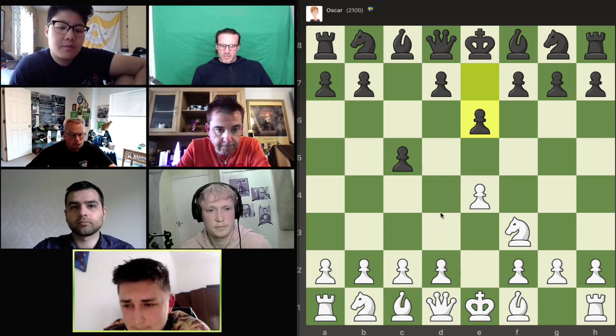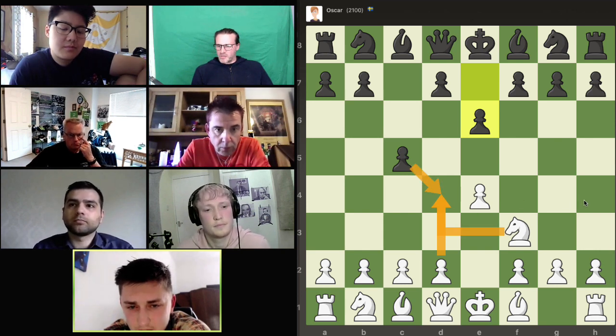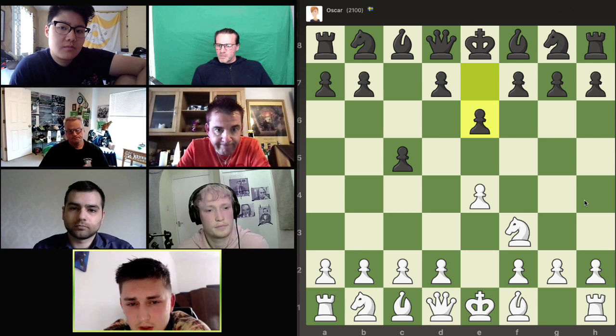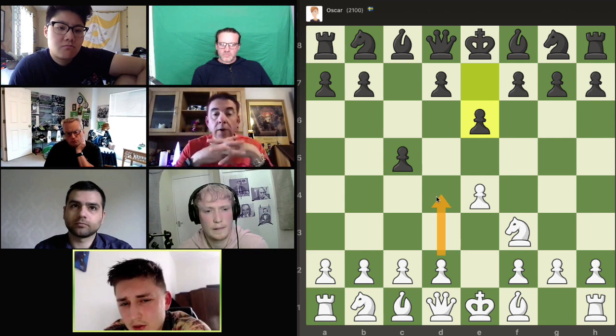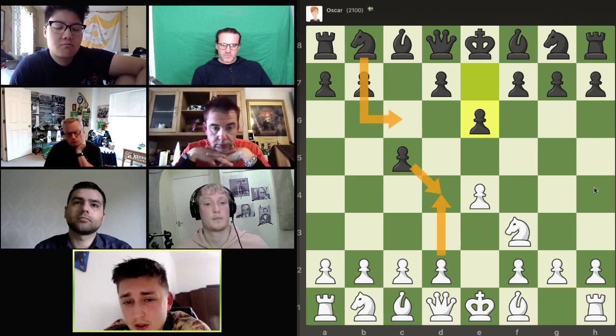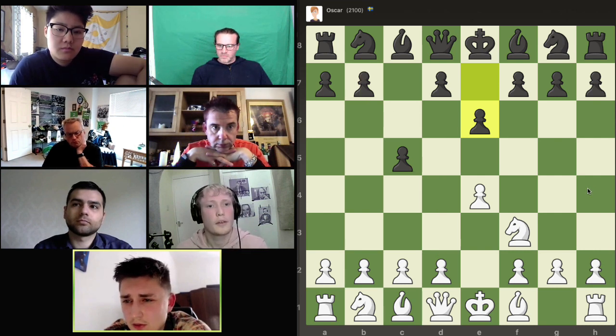Okay, so d4, c takes d4, knight takes d4 is the main line? Yeah, exactly. We don't want to take with the queen because then it would be attacked by the knight on b8 and we will lose the tempo. So we definitely want to be sure that we take with the knight, because with the queen we will be slightly worse already.